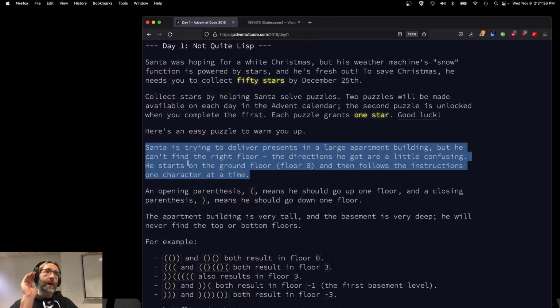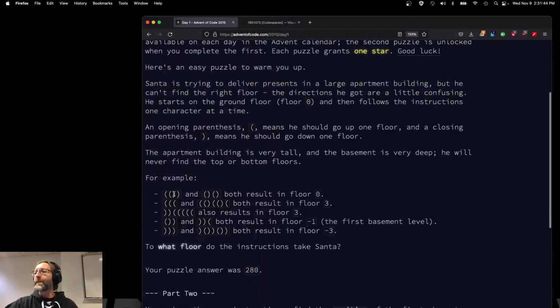It's a bunch of parentheses. A left parenthesis means that you go up in the elevator 1 floor. A right parenthesis means that you go down in the elevator 1 floor. And you assume that it's an infinitely large building, with an infinitely deep basement, right? So, for example, if you have left, up, right, that means that you went down 2 floors, and then you went up 2 floors, meaning that you ended on the same floor, floor 0 here. Right? Left means that you go down, so you're on floor 3, right? So left parenthesis is up and right parenthesis is down.